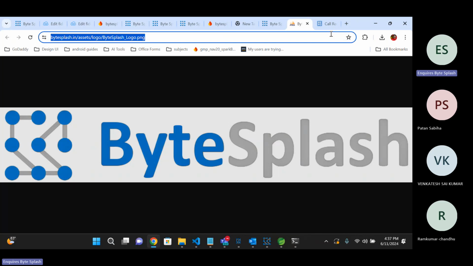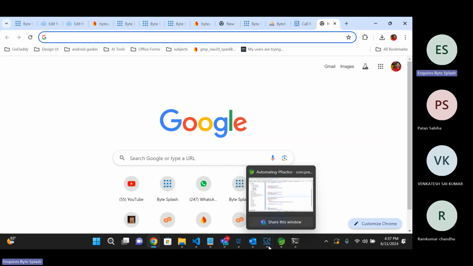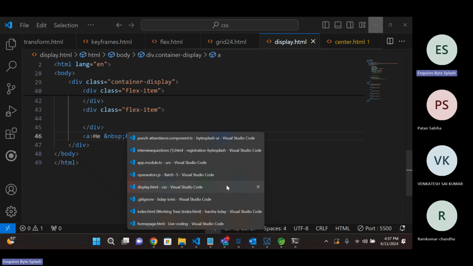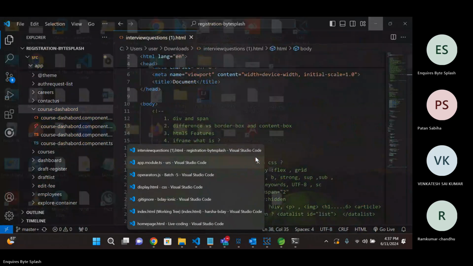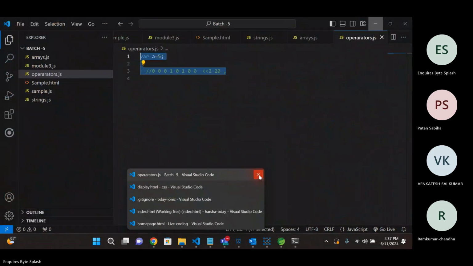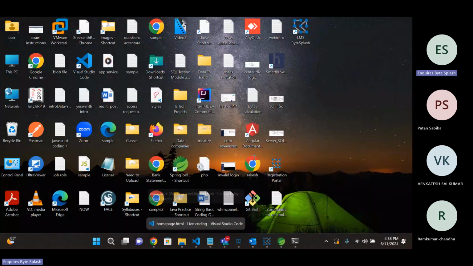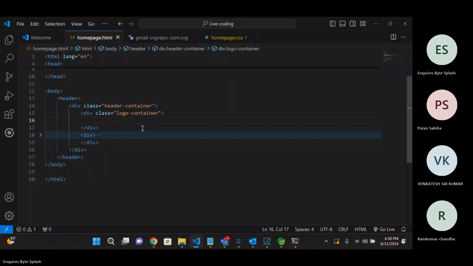I'll just take this and we'll use the same. If I put restriction, we cannot use. Yes. Just its image tag, image src equal to this one.